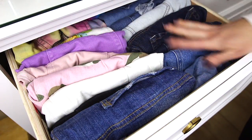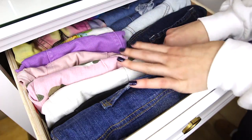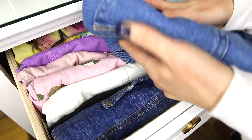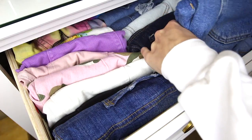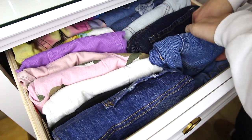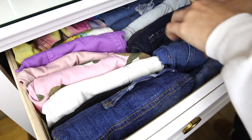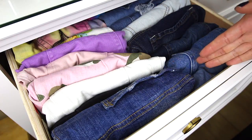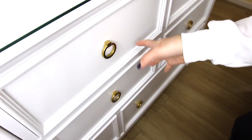Moving on to my dresser drawers — in this one I have all my denim shorts folded practically the same way as everything else. It's a little cramped. The way I fold them is just fold in half, then another half, and stick the curved end in between the other shorts. This does get a little bulkier because denim fabric is thicker — it's not as easy to put next to each other as jersey fabric. But it still works, and the drawer is longer in length than in width so it works out for my denim shorts.